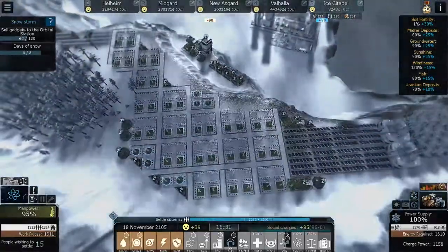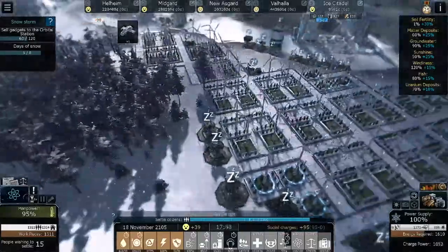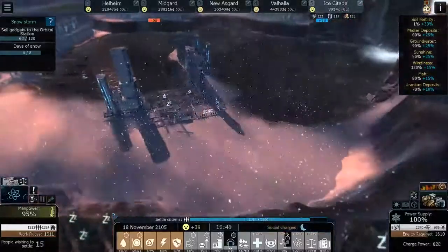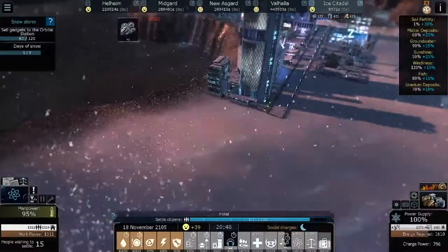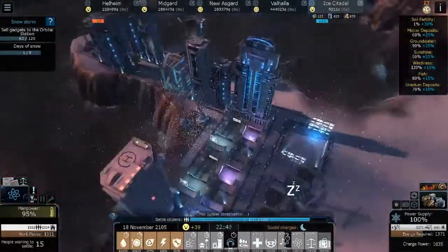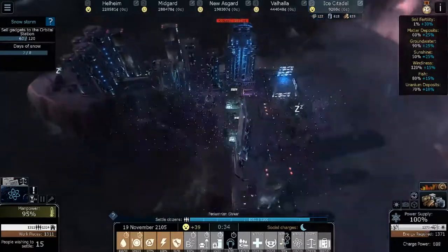See what our tourism is, 180 out of 187. So I don't know what the counter means, though. Is that, like, people who want to visit versus people we can have visit? Because each one of these hotels can have up to 60 tourists at a time. So if we can have 180, interesting. Very interesting.